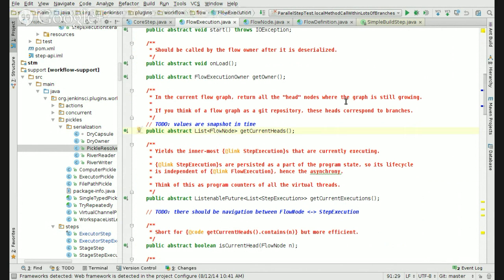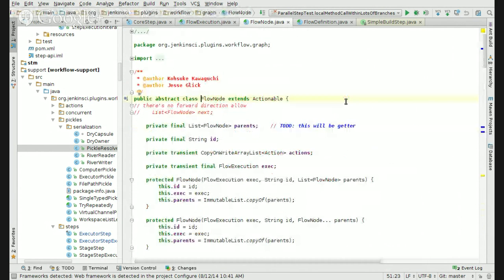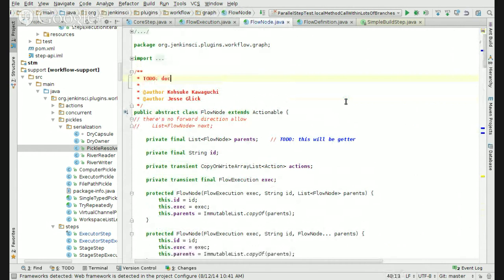Tom asks, is it a tree structure? No, it's actually a directed acyclic graph structure. It starts with a single source node, which is the flow start node, and finally winds up closing with a flow end node. Let's come back to that a little later. For now, let's leave that aside.